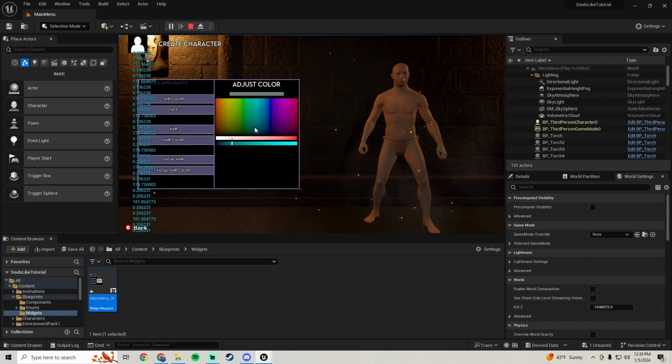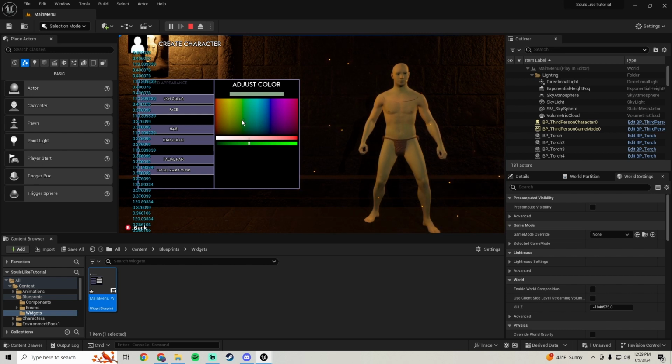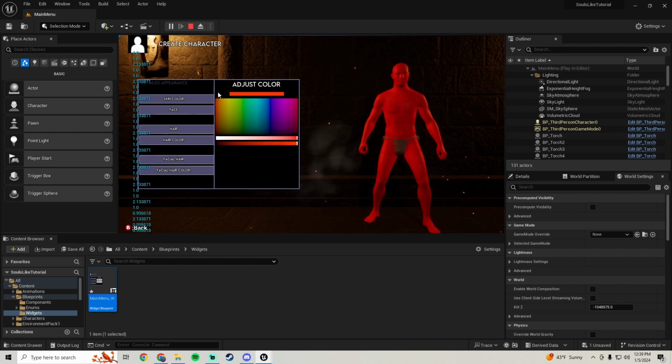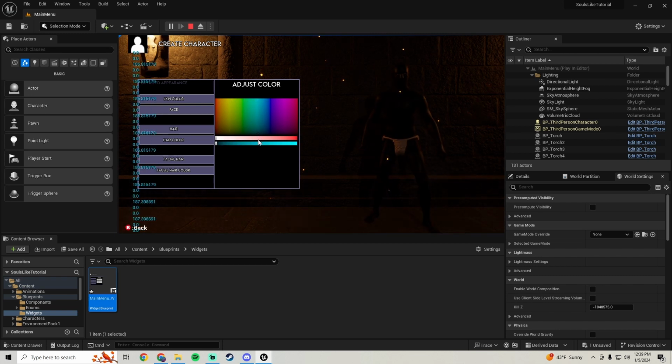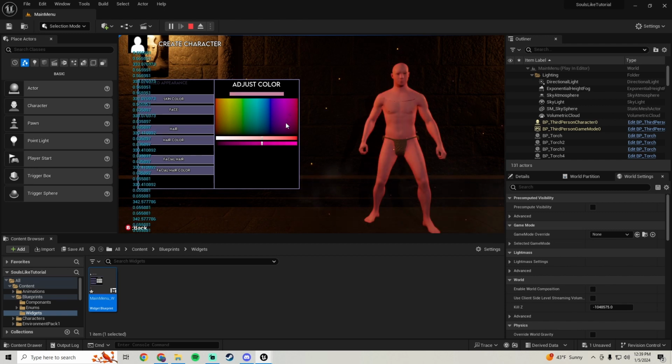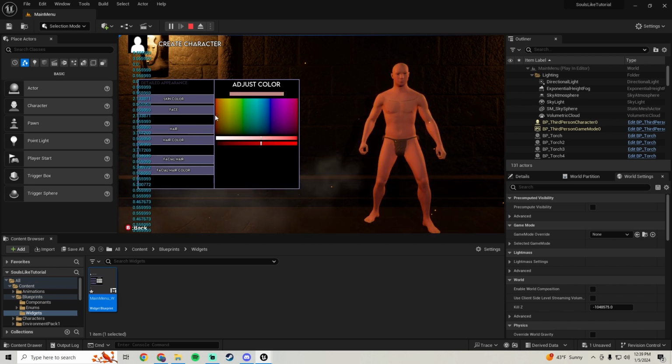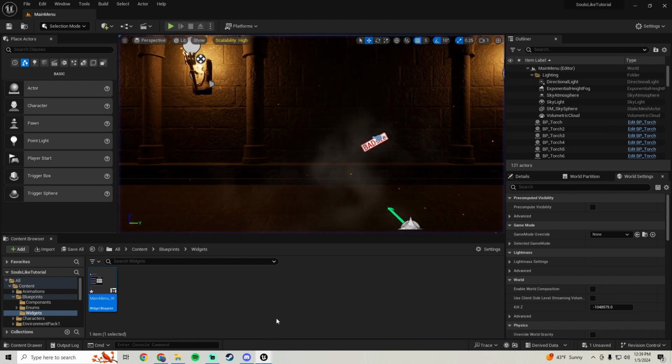So you'll see they range anywhere between, it looks like the slider and value bar are between 0 and 1, and the color picker ranges anywhere from 0 to 360. So let's just try that real quick.